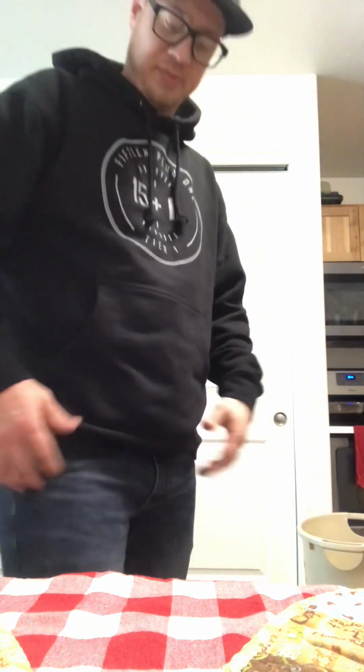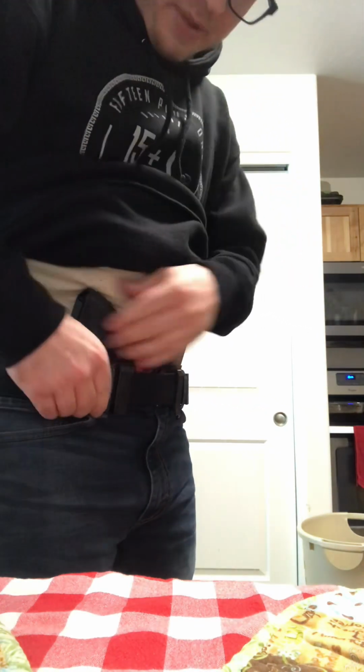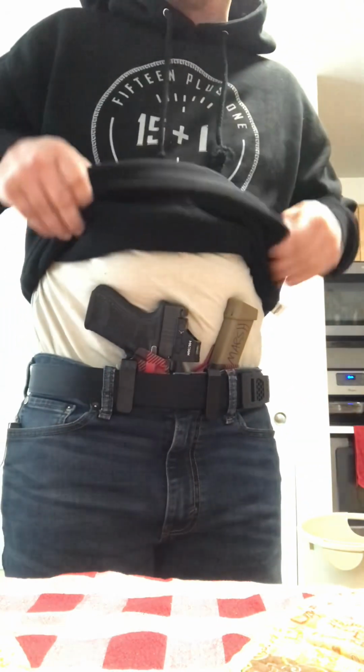All right, here's a better view of the full size and how the belt actually helps conceal the gun. I mean, I'm wearing a hoodie, so if I was wearing a t-shirt, I suppose you could tell a little bit better, but as it is. But man, a good belt really does make all the difference in the world when you're carrying concealed or outside the waistband as well. I mean, you want something stiff that's going to work, and man, this belt is just kick ass.